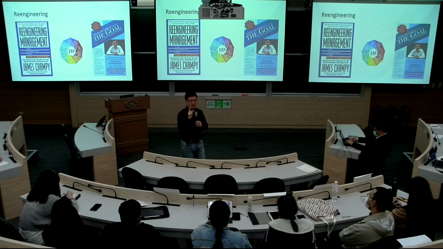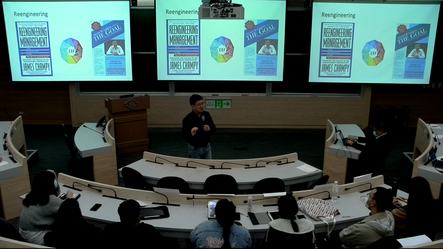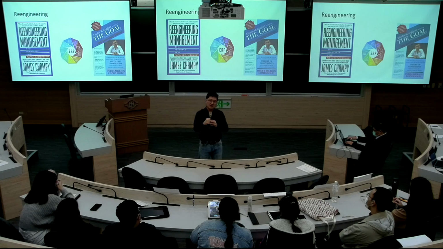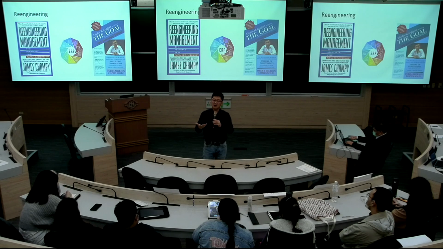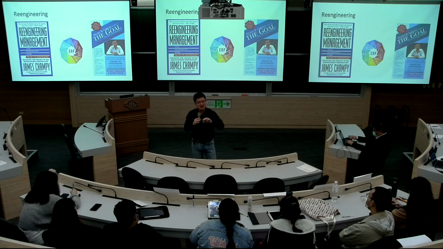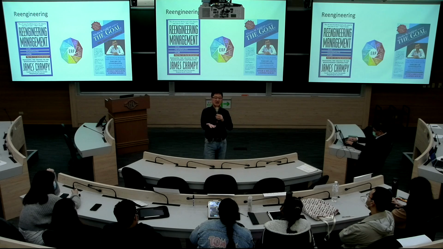So once you understand the process, the first thing is to identify the weakest point. So where the problem is, and in the theory of constraint, it's called a bottleneck. So you have a bottleneck. A bottleneck is where that constraint is. It could be people, it could be machines, it could be money. You know, when you run a big business, suddenly everybody is buying your product, you don't have money to buy a new machine or hire people. Could be. So once you identify that weakest link, you strengthen the weakest link. Say, for example, if you are running a coffee shop, your coffee shop becomes so successful, now you want to have a second shop, third shop. How do you run the second shop and third shop? How do you duplicate? You need money. So now your constraint is money.